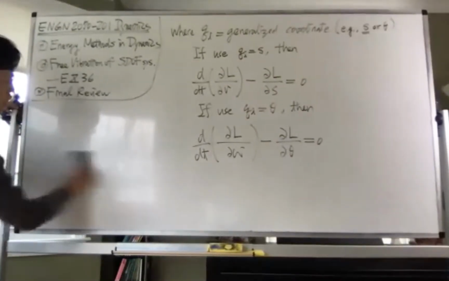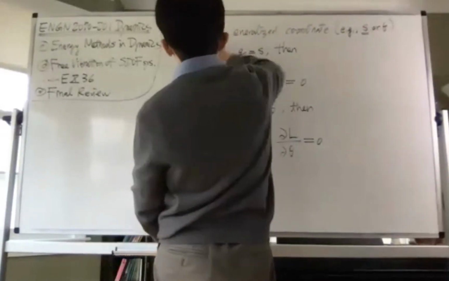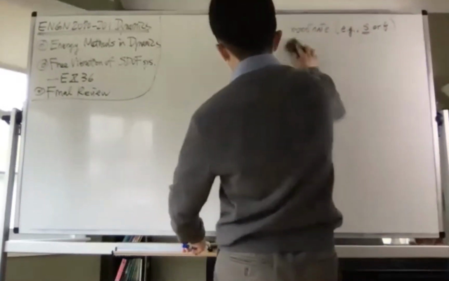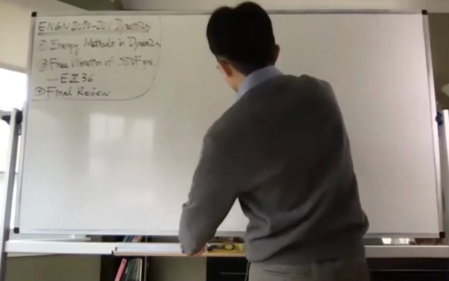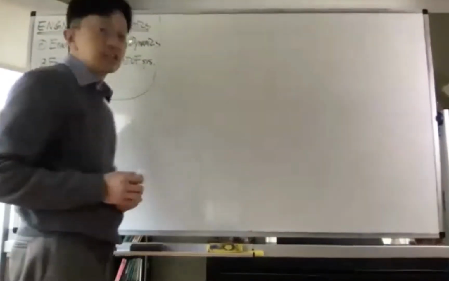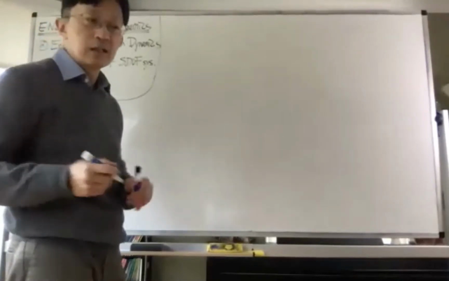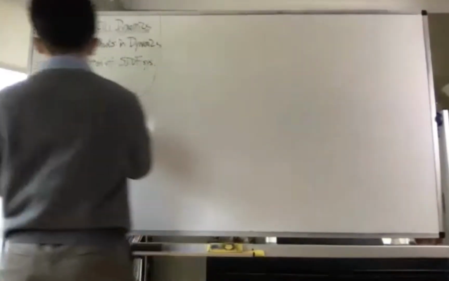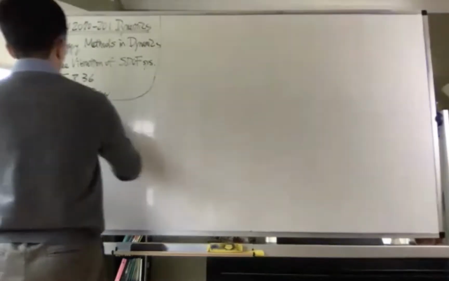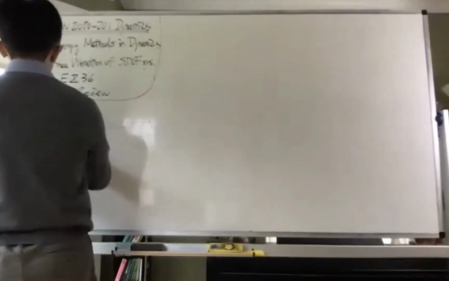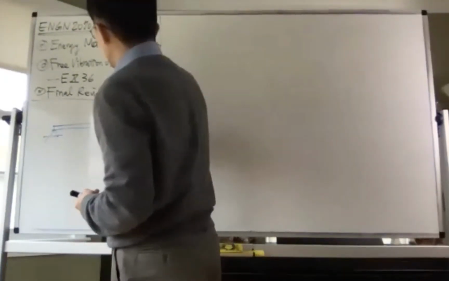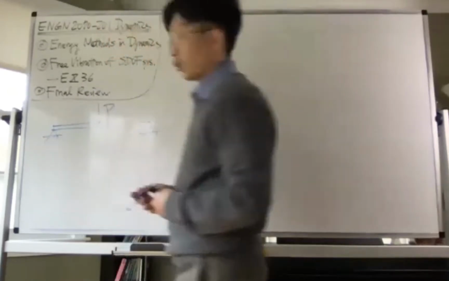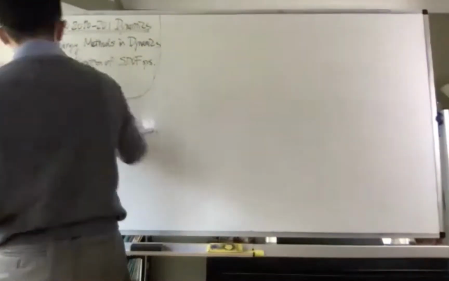What kind of problems can we use energy methods for in dynamics or structural dynamics? One good example is what we call indeterminate systems or indeterminate structures. For mechanical engineers and civil engineers, this is a very popular case. So what are indeterminate structures? Indeterminate structures mean this. Suppose I have a beam, and the beam is, of course, supported by the supports. And suppose there's a force here. And you call this point A, point B.